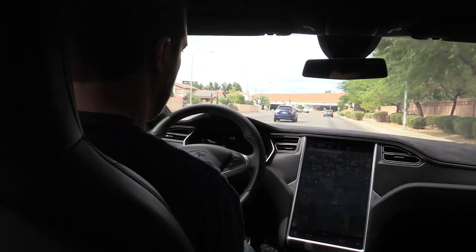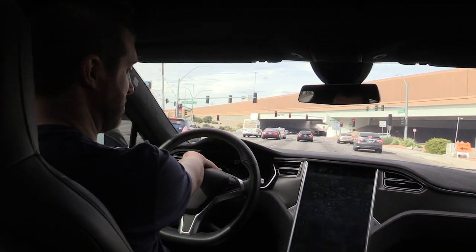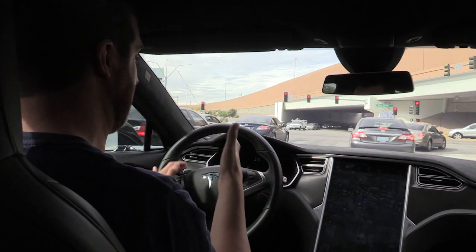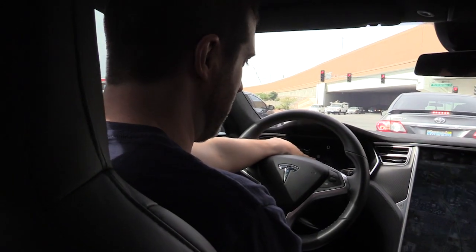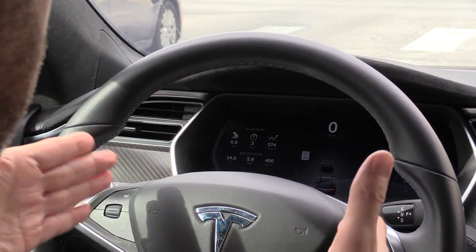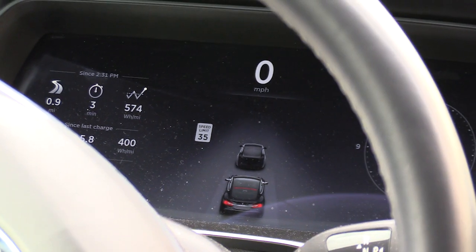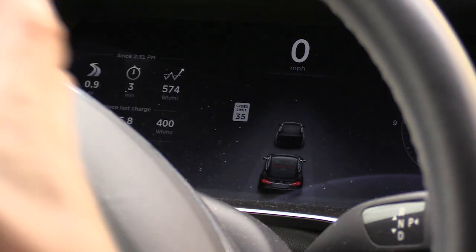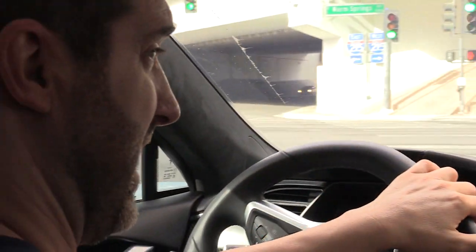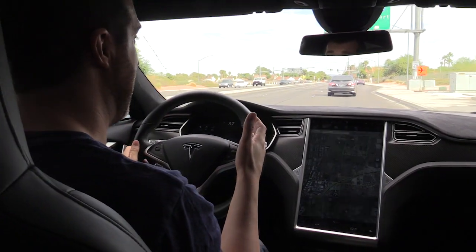Alright, so we're gonna head over to the 215 Beltway here in Las Vegas. A little bit more traffic, a little bit more predictability. I understand that the autopilot needs to see some lanes — it shows us on the screen basically what it sees and if we're able to use autopilot. Now you can see there's a car ahead of me right now — it recognizes that car. And then you can see the gray lines on the sides, which means that the autopilot feature cannot be enabled because it's not recognizing the lines. When those lines turn blue we can then turn on the autopilot feature. Autopilot will control speed, it'll measure cars in front of us — it's almost like an adaptive cruise control. It recognizes with camera hardware, some here and some on the sides of the car, where the lines are, so it's gonna keep us in lane apparently.